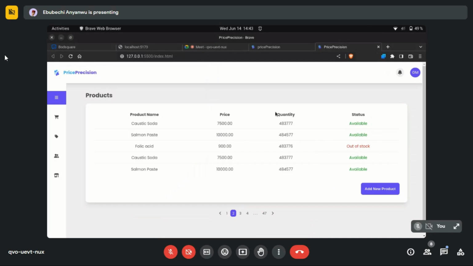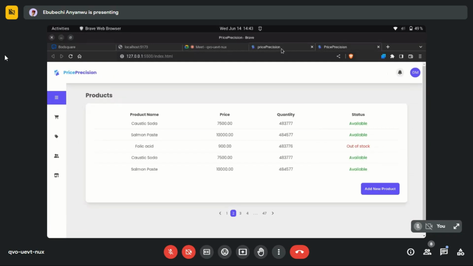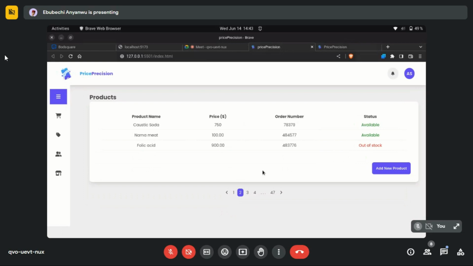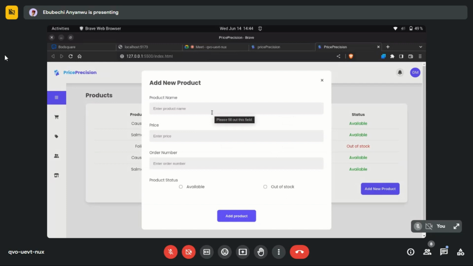Is there any hover effects here? There's no hover effect, and this text looks smaller than we have. But it's fine. We can work with what we have already. What else are we doing? Okay, yes, this. Hold on. I'm going to let this pop up here when we click on this.